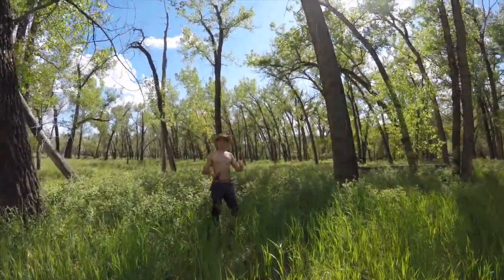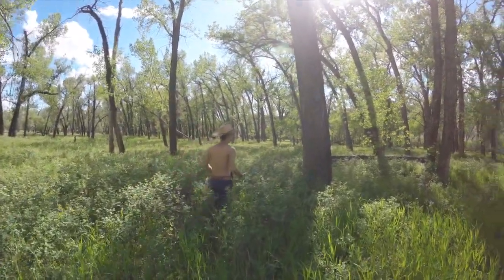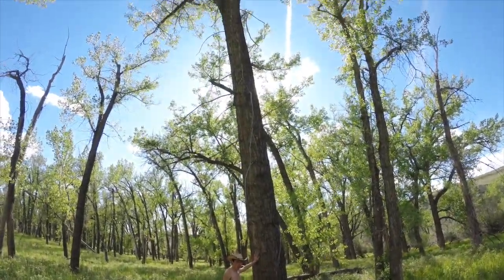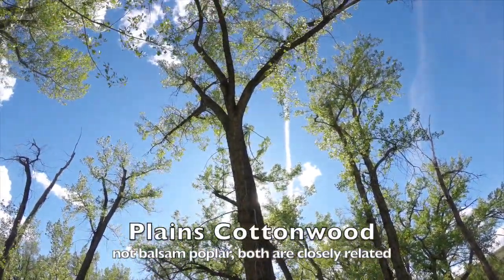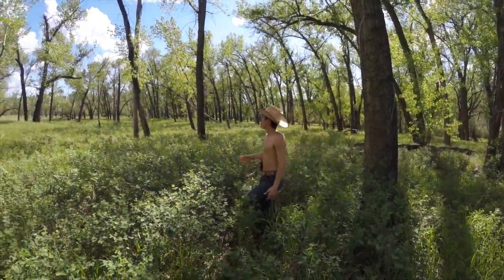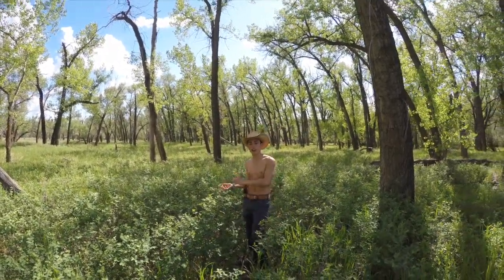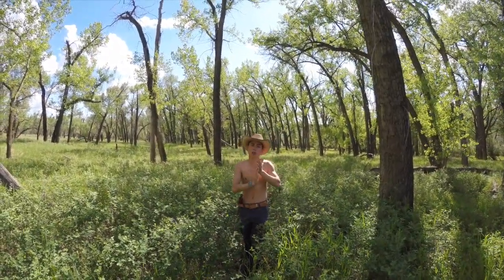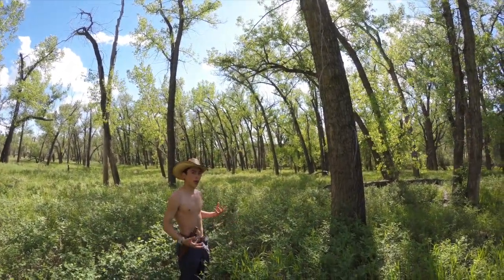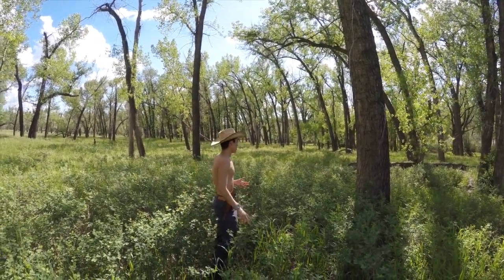So right here is another different kind of iteration of the old growth forest. Because as you can tell, we have the very largest of the 100-year-old balsam poplar trees. And you can tell compared to the other spot that there's a whole lot more trees. So this kind of area hasn't had any kind of fire, but still not overly populated to a dangerous point. So if there's a fire here, it still wouldn't quite be as apocalyptic as a lot of the other wildfires.